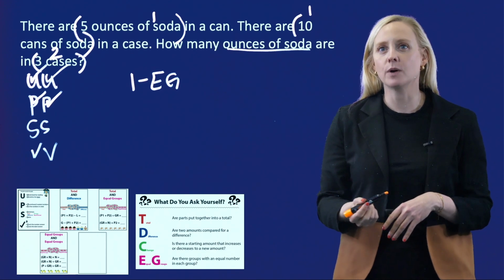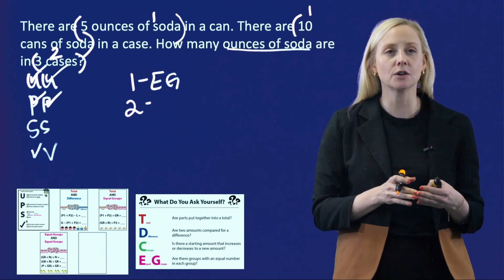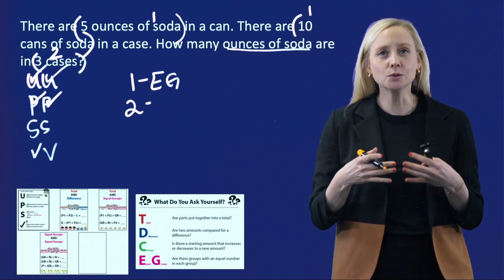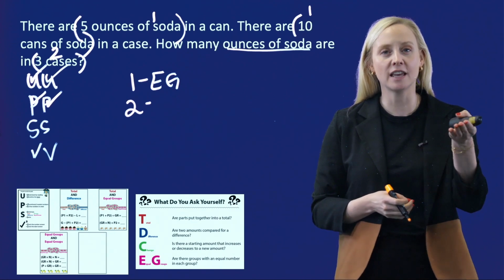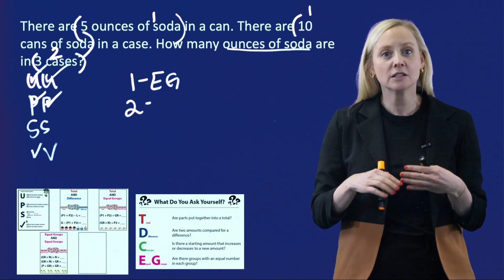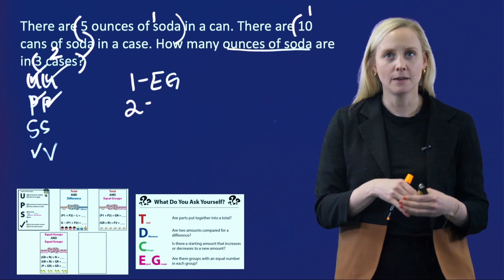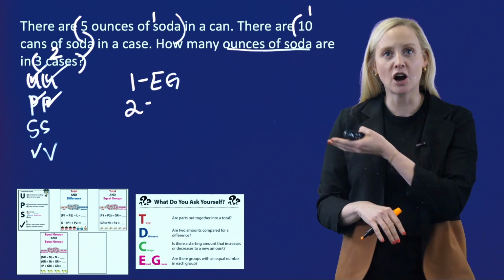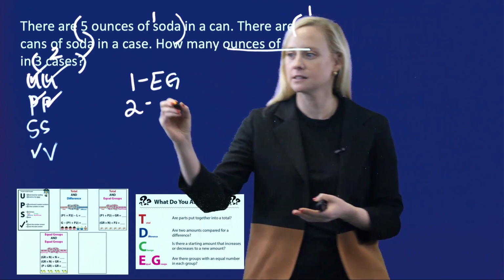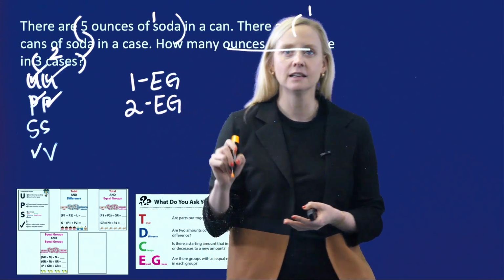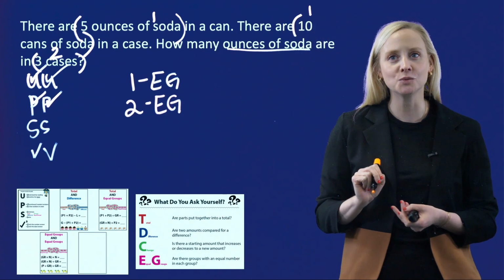Then we have to figure out what our second step is. So I'm going to put a 2 here, and it says how many ounces of soda are in 3 cases. So once we figure out the ounces of soda in 10 cans, we then need to figure out the ounces of soda in 3 cases. So we have another example of equal groups where our product is missing, because we have groups, which are our 3 cases, and then we have the ounces of soda in each case. So I'm going to put an EG again to let me know that I'm dealing with equal groups. But I'm not finished with my schema.